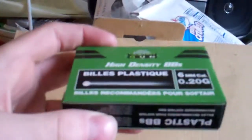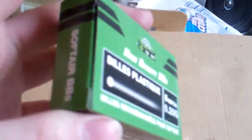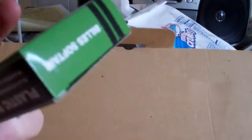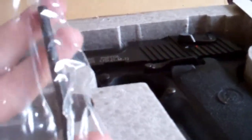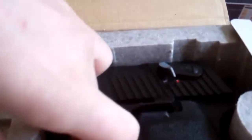I kind of found it funny — they included a little box of BBs that's sort of like the Tokyo Marui .29 gram or .28 gram sniper BB packaging, but these are .20 gram. I might actually keep these just for the box, since I've never really seen BBs packaged like this. I also have a tub of Crossman BBs so I don't really need them. You also get a little Allen wrench and a speed loader with an adapter for the magazine.